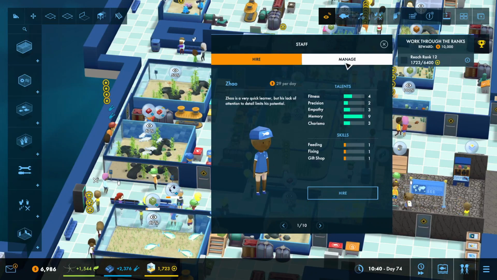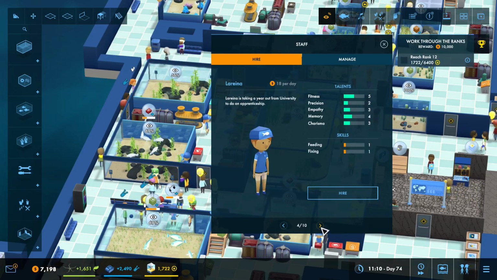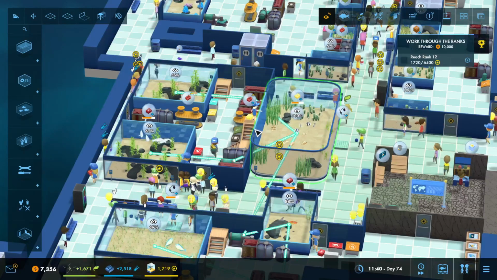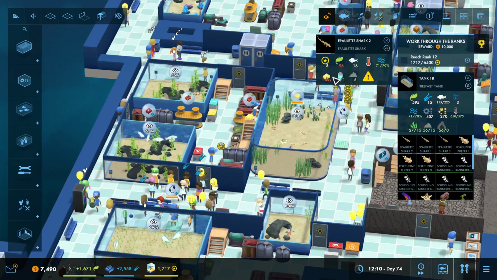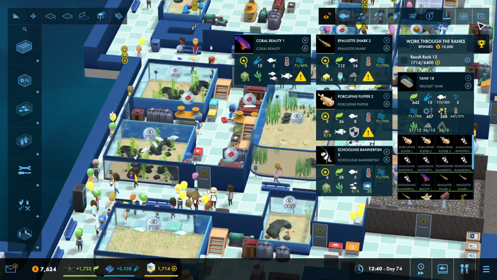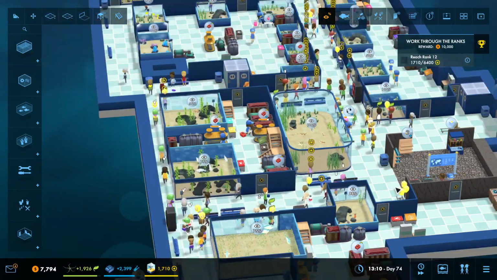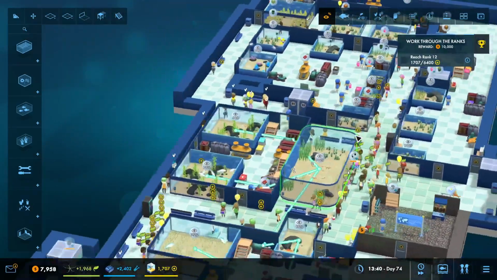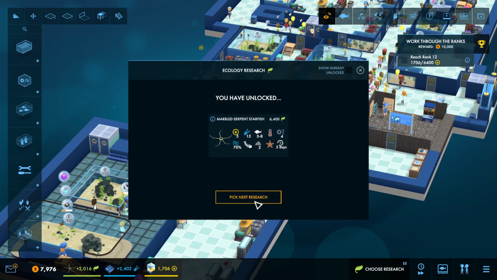So let's see. Jim does fixing. Yeah. That's good. Alright, so we can... Epaulette shark. And see, now they're fine. I don't think anybody particularly takes skill. So one of the things that we can do, although they seem to be fine, because they might be a little late, but they do eventually get everyone fed. So right now I'm not too worried about it. There's our marble serpent starfish.